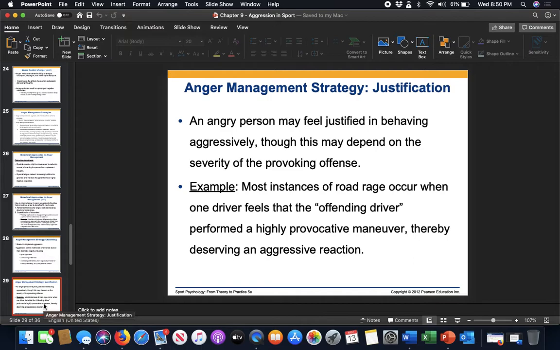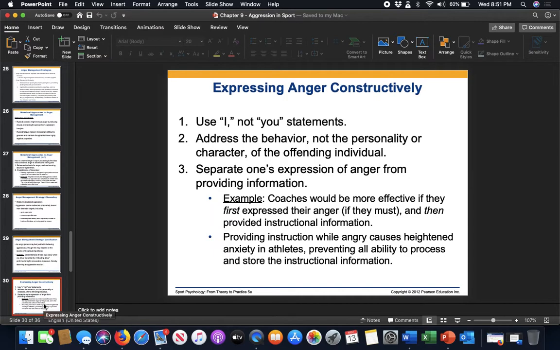Justification. What they're saying here is that it's justified that you were angry, is really what it comes down to. We've talked about road rage in class, but basically in road rage situations, you feel as though you're justified in becoming aggressive because of anger, and that it was okay to cut somebody off or throw somebody the bird or whatever it may be because it was warranted. It was justified that you can act that way because you felt like you were slighted.